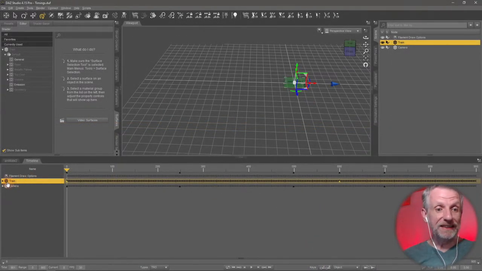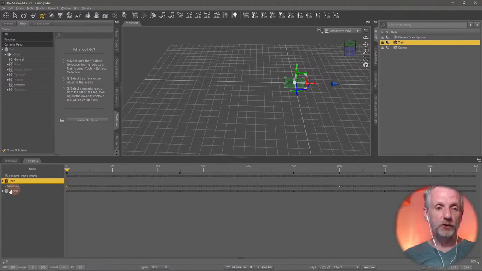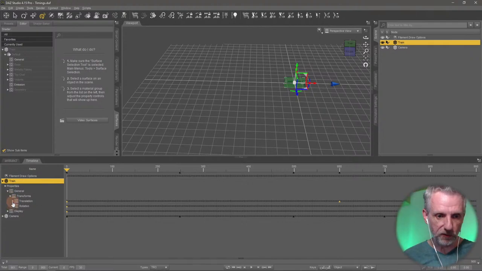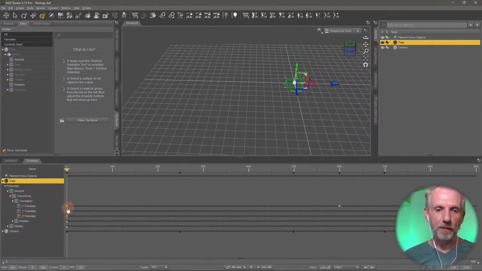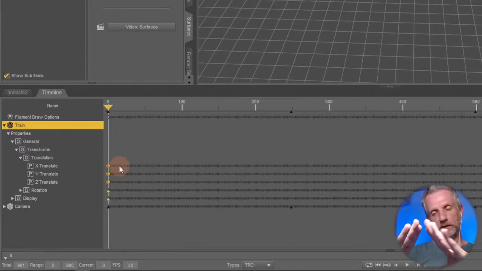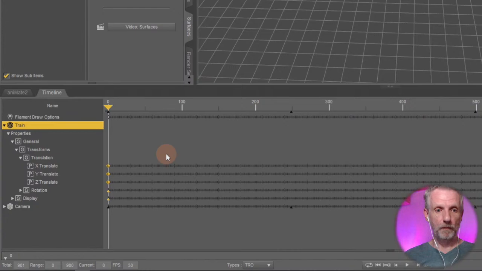And you can see that change on the actual keyframe. So if I go and open this up now under general transforms and translation, now my little keyframes here, they don't have a T in it anymore. They are no longer round either. They look like diamond shape, and they have a little L in the middle, which means linear.